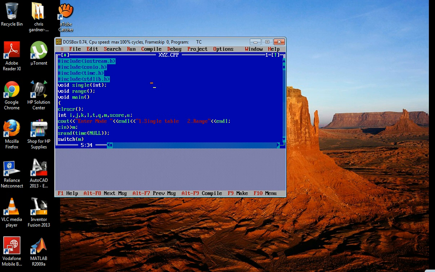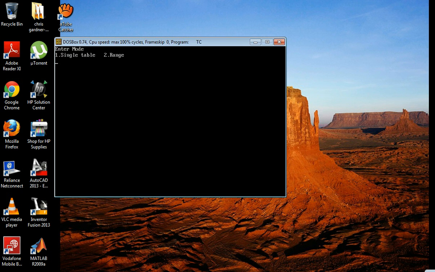In the range option, it will ask you questions ranging from 14 cross 11 to 14 cross 20. In the range, you can also have questions from different tables. If you enter a number of questions, 30 let's say, and enter the lower and upper limits of the table, so if you enter 13 as the lower and 14 as the upper limit, it will ask you questions from 13 cross 11 to 14 cross 20. In this table I am going to enter both the limits as 16, so it will ask me questions from 16 cross 11 to 16 cross 20.